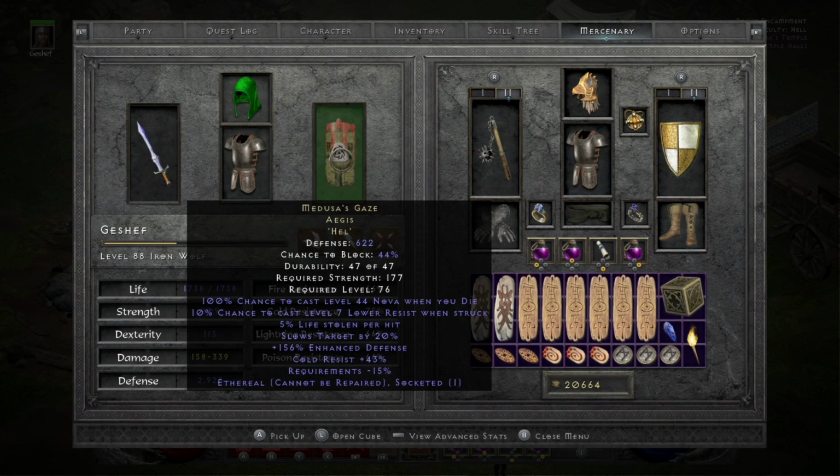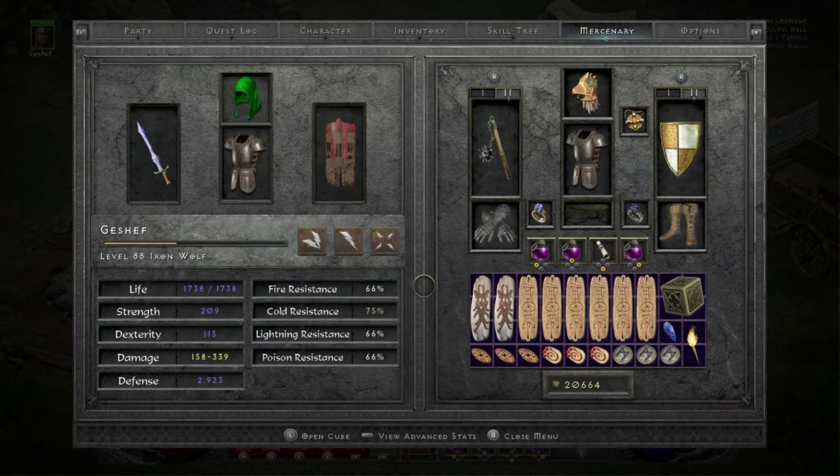And then he's using Medusa's Gaze, Ethereal with a Hel Rune in it to lower the strength requirement. And this has a 10% chance to cast level 7 low resist, which kind of helps with some fire immunes. It doesn't break all fire immunes. It actually doesn't proc all that much, but it is nice when it does. And then it has some cold res and slow target by 20%. So it's a nice complement to the Fire Druid.